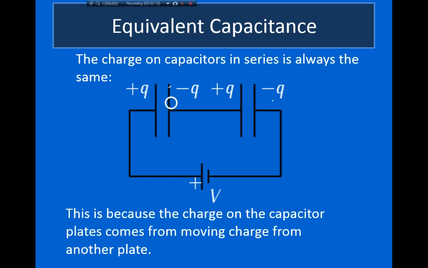Likewise, because the plates of a capacitor are so close together, when positive charge builds up on this plate, electrons are going to be attracted to this plate of the capacitor. So electrons are going to move from this capacitor over here and build up on this plate of the capacitor over on the left. And what that means is that the total charge that builds up on the capacitor on the left will be equal to the total charge that builds up in the capacitor on the right. So it's that basic idea that whenever charge moves from one place to the other, the total charge is conserved. So if you have a positive charge building up on one object, that has to go hand in hand with an equal negative charge building up on the other object.